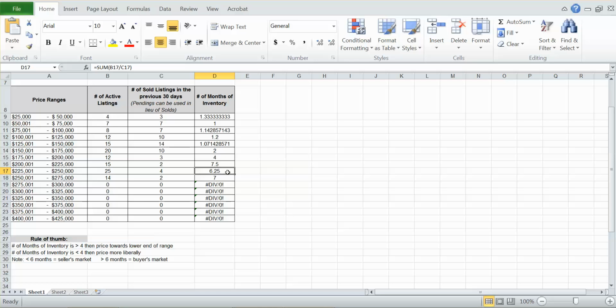So if it's 6 months, I might say if their price range based on my market analysis research showed their home was going to likely sell between 235 and 250, I might say let's go slightly towards maybe 240 because not a lot of homes are moving in this price range. So if it's critical for you to get your home sold in a timely manner, this would be the strategy that we'd want to put into place.